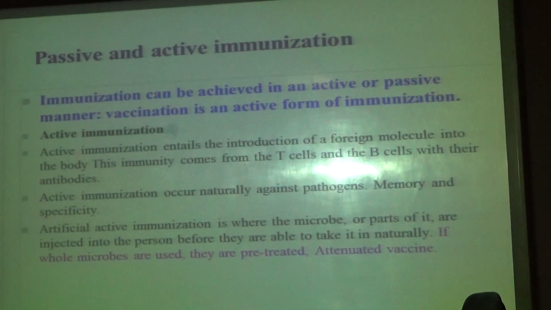Now, I might ask you this. What do you mean by active immunization? Okay. Basically, it is a foreign molecule. It has nothing to do with your body. It's not self. It's a non-self particle. All right? A non-self particle can be anything, X, Y, Z, doesn't matter. But they are foreign to us. They are not self. And when we encounter those molecules, okay, then we create a lot of these antibodies with memory and specificity.